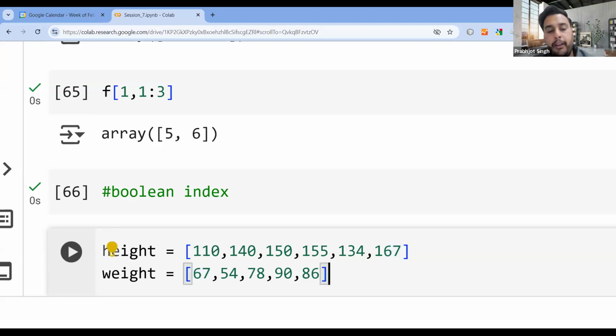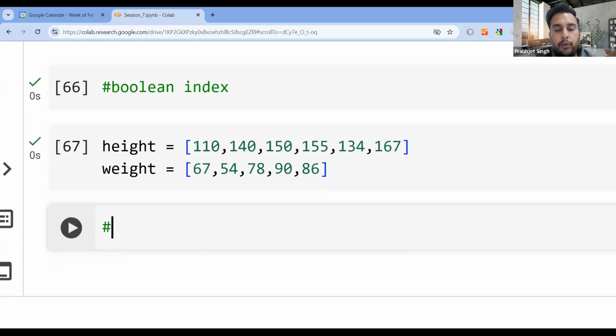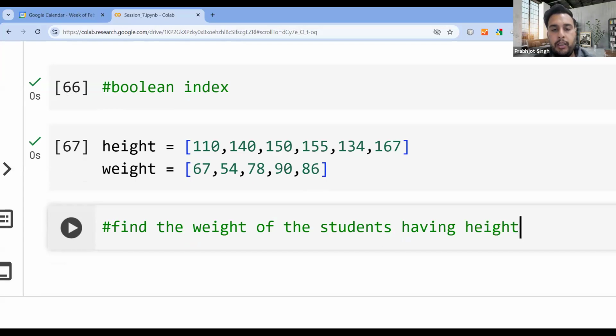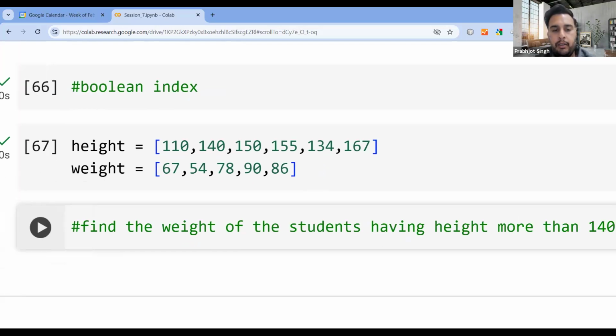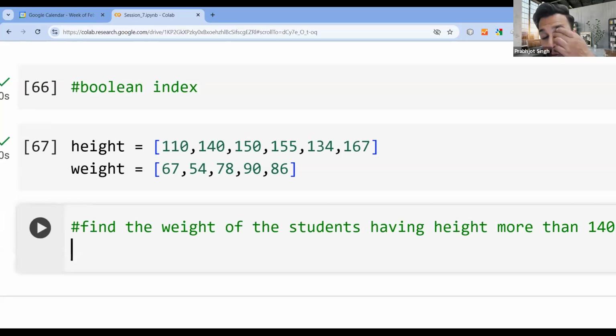Now I want you to find the weight of the students having height more than 140.